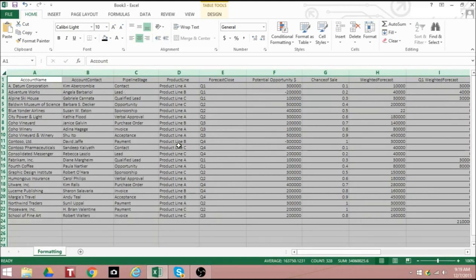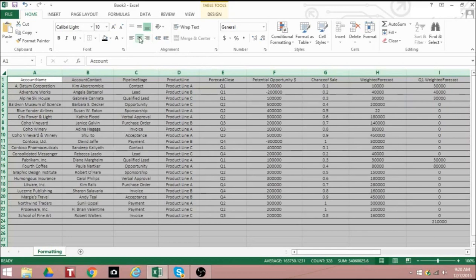And I want to align everything middle. So I go here to this tab at the very top where it says alignment, and if I just highlight my pointer over each section or each box, it tells me exactly what each box is going to do. So I want align center, so I click on that and everything aligns center. Alright, so now I've got great center alignment, and so that part is done.